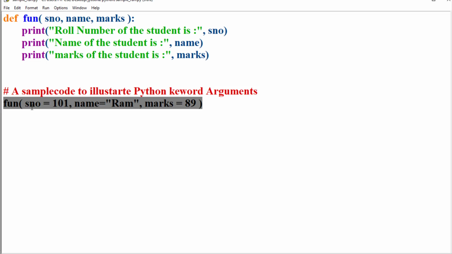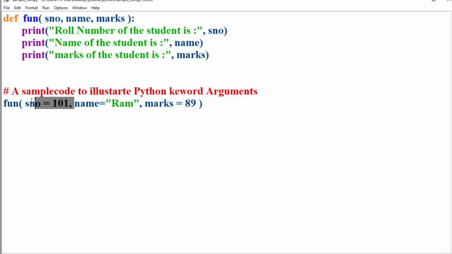If you observe this function call, I am passing every argument as a pair, where the first part refers to the parameter name itself. Here student number, name and marks are the parameters we used while defining the function, and these parameter names can be used along with the arguments, so it forms a keyword and value pair. So student number equal to 101, name equal to Ram and marks equal to 89.